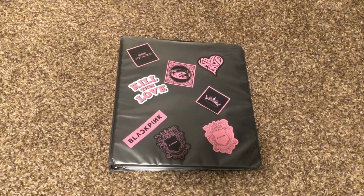I have two of the album posters, one Kill This Love, one How You Like That, one Helicopter, one of Soren, and then two Super M posters from the latest album, and then Rosie version of Kill This Love poster, and then Lisa version of the Kill This Love poster, and then the NCT N version poster.